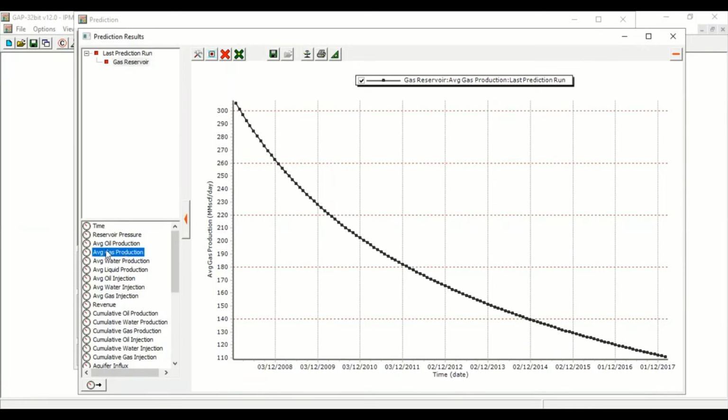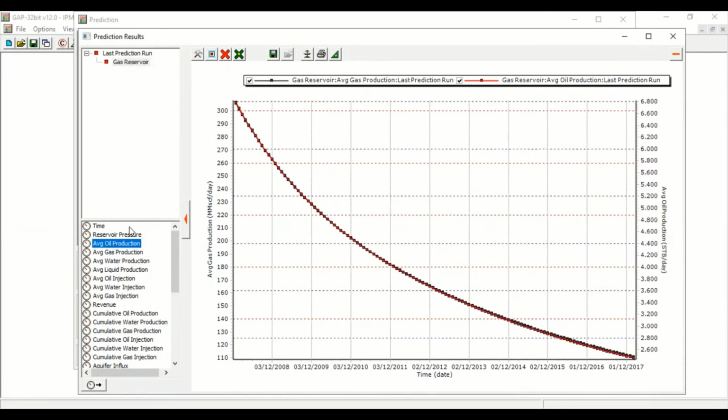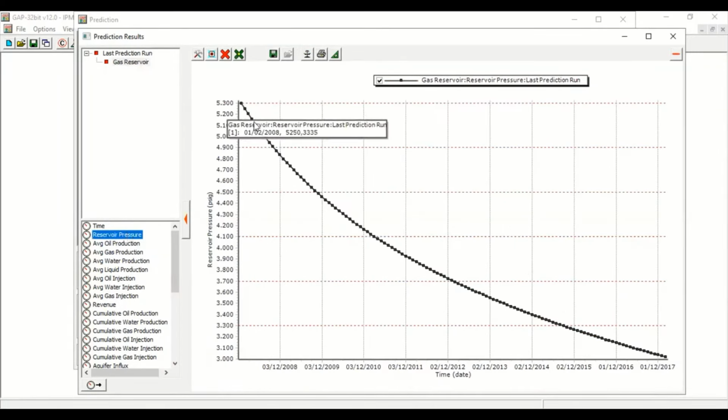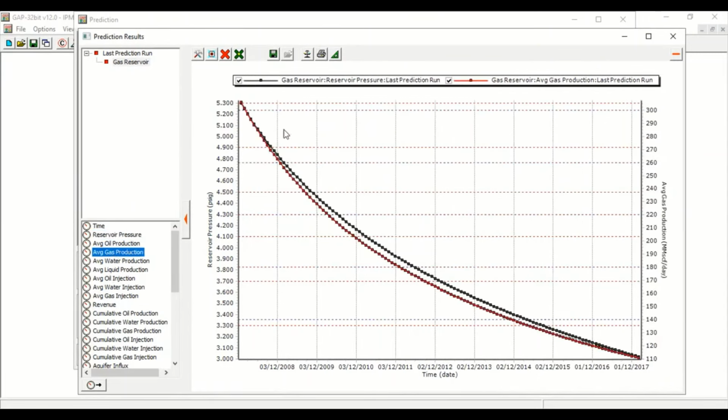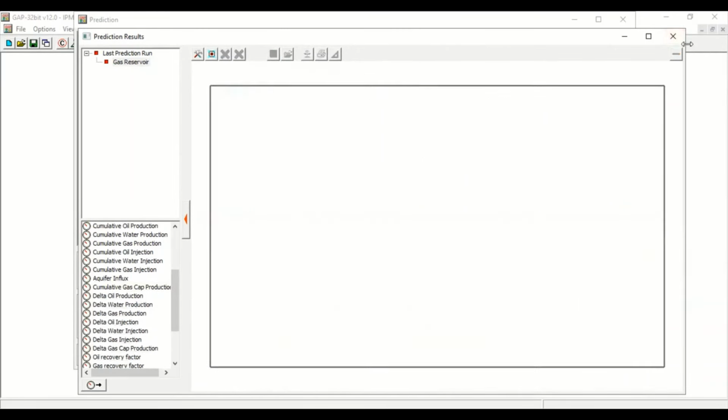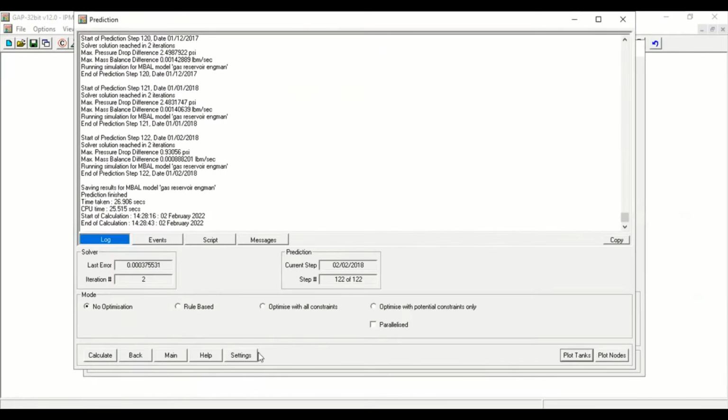You can also check the average oil production and the reservoir pressure. It reduced from 5,300 down to 3,000 psig. Average gas production and others. Let's close it first.